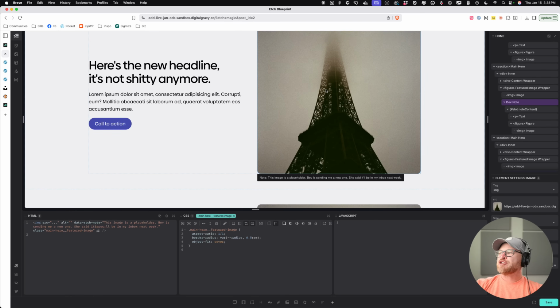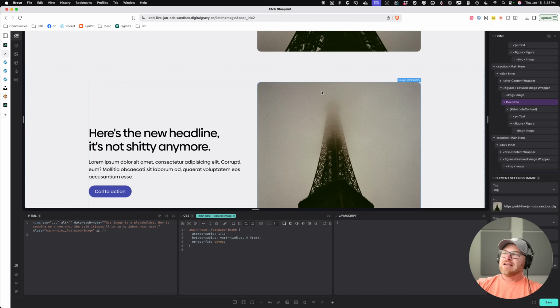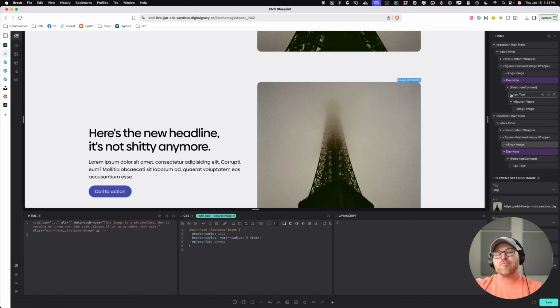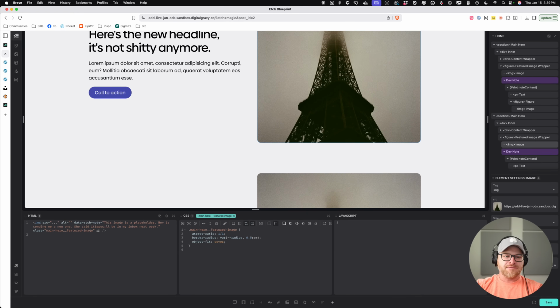And I think very soon it's going to work in reverse. So if I select something on the canvas, it will probably scroll my structure to that point as well. But baby steps, you know, we do one thing at a time. Hey, here's this. Does it work? Okay, good. All right, we'll give you the next thing. Does it work? Okay, good. That's kind of how we develop. Okay, so let's see here.